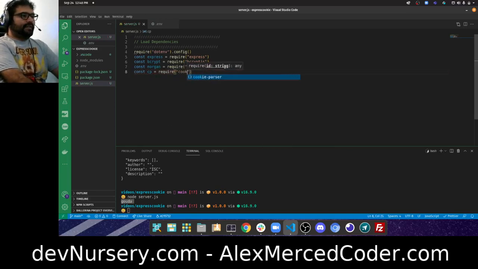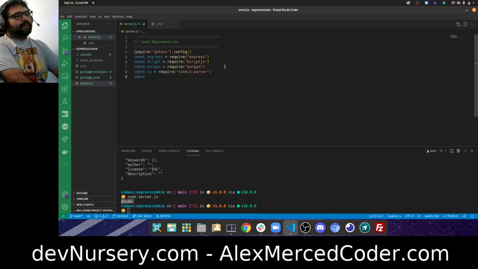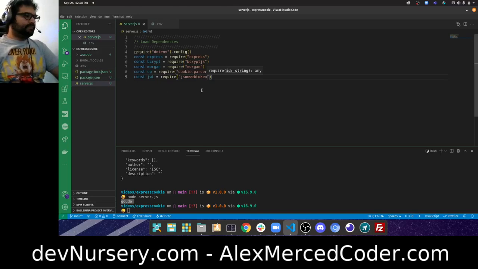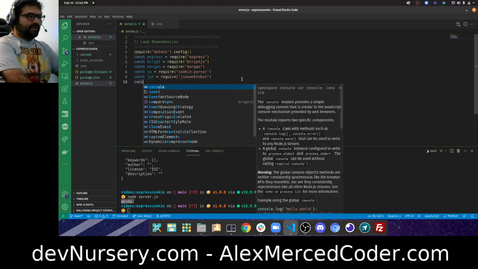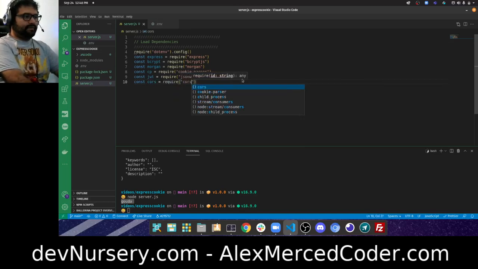I just don't feel like typing out cookie parser. Okay, const JWT for require JSON web token, and cors for cors, const cors equals require cors.